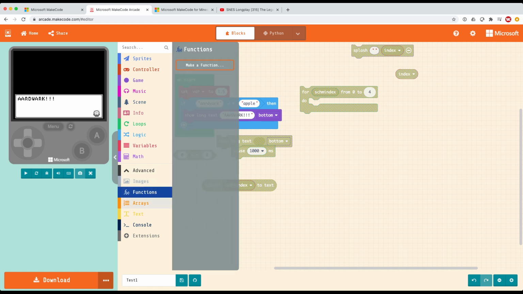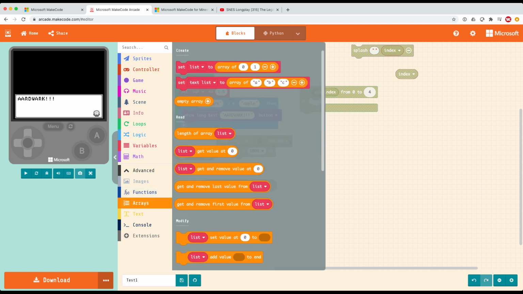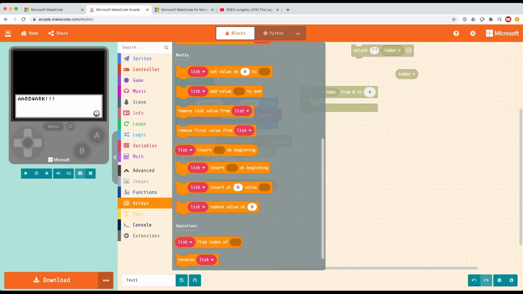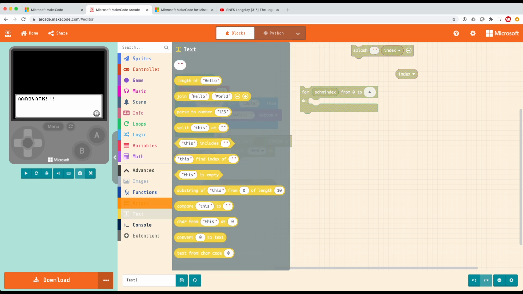Functions, you can make functions. Arrays, there are two different kinds of arrays: lists of numbers and lists of words or textual objects. So we've got number lists and text lists. You can get the length of these things. You can add or remove things from them, and so on.